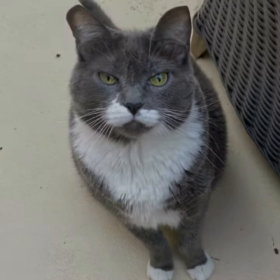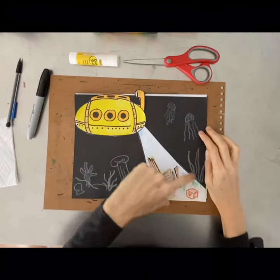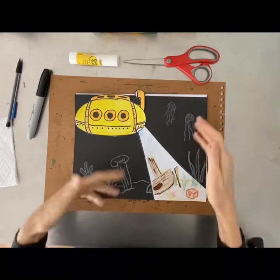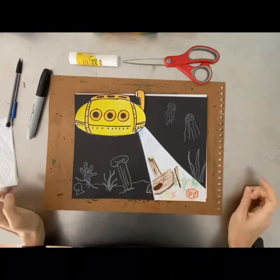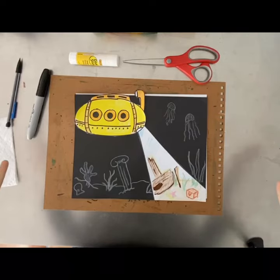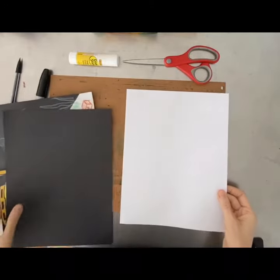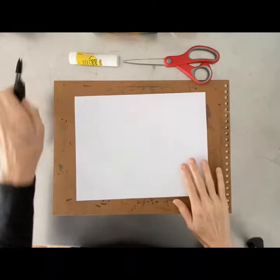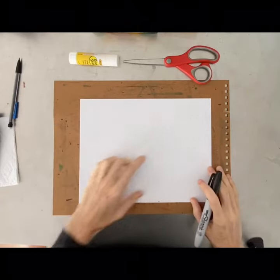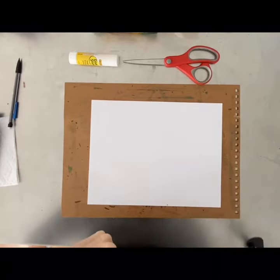All right, here we go friends. We're going to draw a submarine together, then cut out a piece of paper to make it look like our spotlight coming from our submarine deep in the bottom of the ocean, and we'll figure out what we're going to see down there. It can be realistic, totally imaginary, or something not yet discovered. Let's start with our white paper — we're going to draw the submarine on the top half of the paper so we can use the rest for the light beam and save paper.